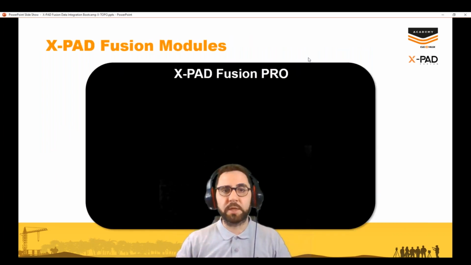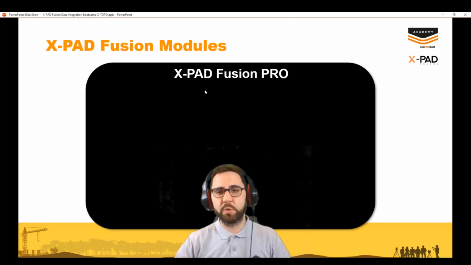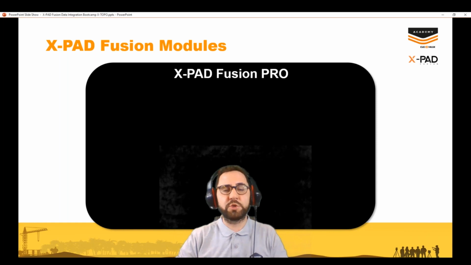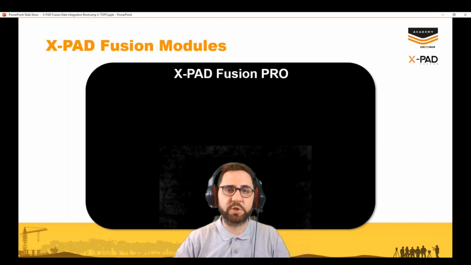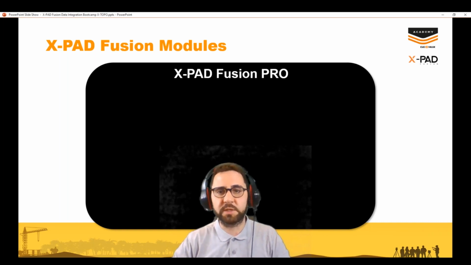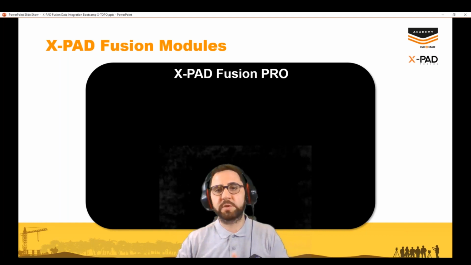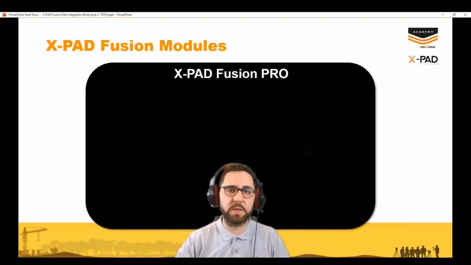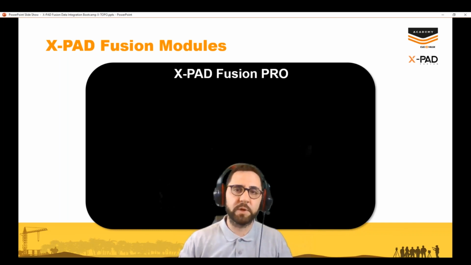I just want to talk a bit about the different models that we have on Fusion. From Fusion, we can use the Pro version. So if you register on our website to test the software, to use the trial version of the software, you will receive a 30 days evaluation license, from which you will be able to use all the functionality of the software. So it's free and open to use. After the 30 days, you will continue to use the basic functionality of the software using the XPAD Pro module, so the basic module, the free of charge basic module.